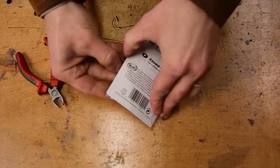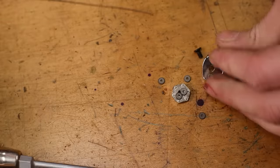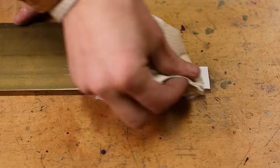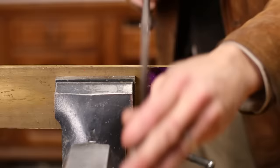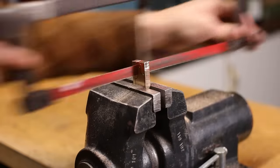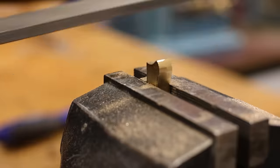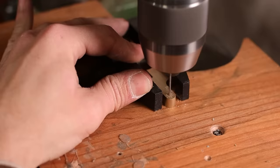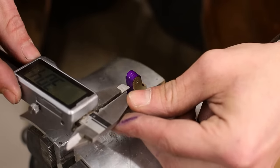Since I have no idea how actual glass cutters work, I bought a real one just to see what I'm up for and how I can make my own. I've decided to start with the tip of the glass cutter, as it is the most complex. Well, at least it has the most amount of tiny parts, so I want to make sure that it actually works before we go ahead and make the entire thing and spend millions of hours making some pieces of garbage.